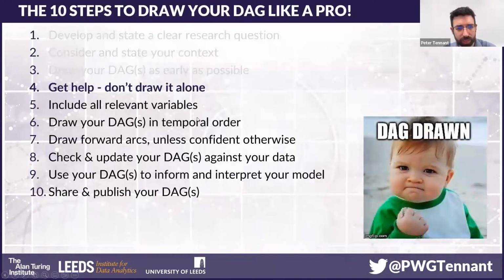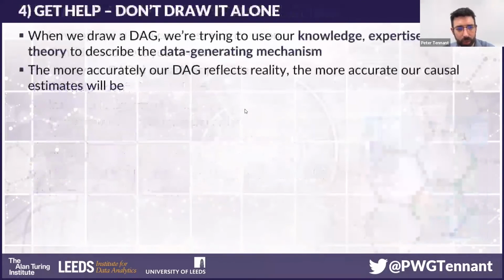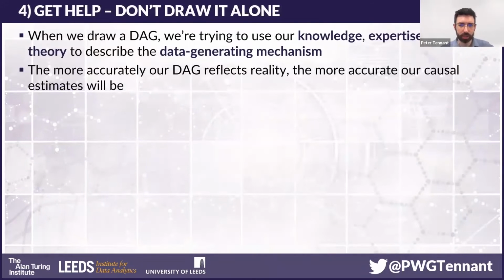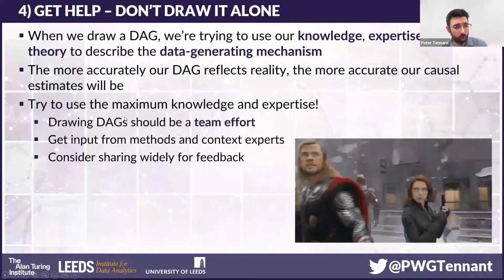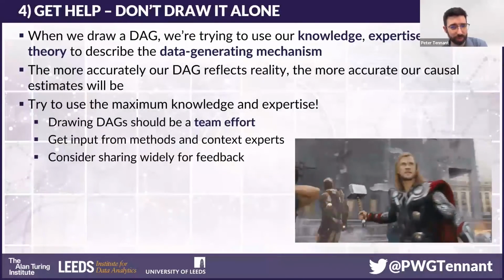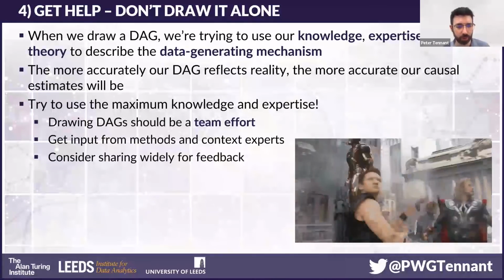In that process of drawing your DAGs, ideally, you want to get help. Because as I've said, when we're drawing a DAG, we are trying to use our knowledge, our expertise and our theory to describe the data generating process. And hopefully we do that accurately, because the more accurately we do that, the more accurate our causal estimate will then be. Therefore, you want the maximum knowledge and expertise fed into that design process.